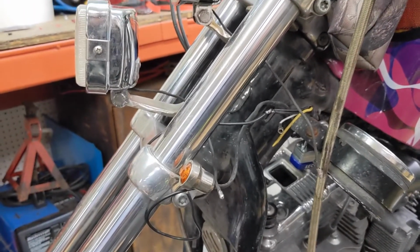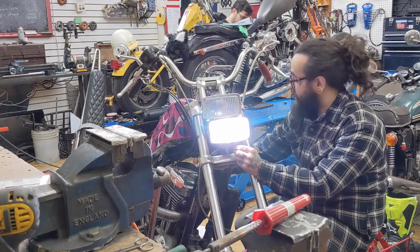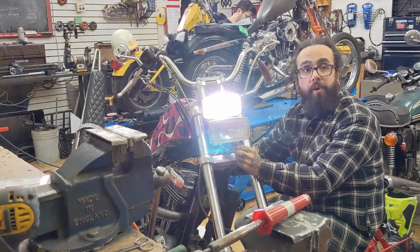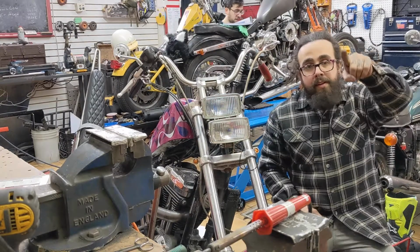Like I said, I like to test stuff before I close it all up. Here we go. Touching the ground. Let's see if this works. High beam. Yes. Or the low beam. Yes. High beam. I'll have to aim these one night. But that means the light works. So I'm going to close this all up.